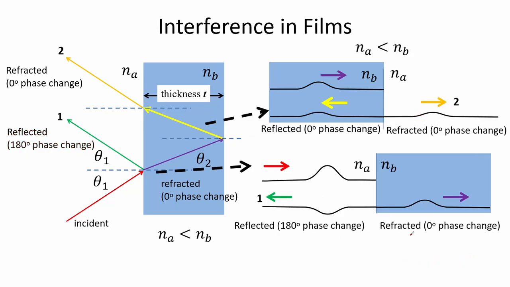Let us examine a bit more on the behavior of light as pulses. So for ray 1, when we send an incident pulse, we see that when it is reflected it becomes inverted by 180 degrees or half a cycle. For its refracted ray it remains in phase but with lesser amplitude. Ray 2 is the refracted light from the inside of the medium having a higher index of refraction.